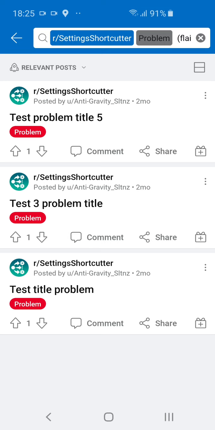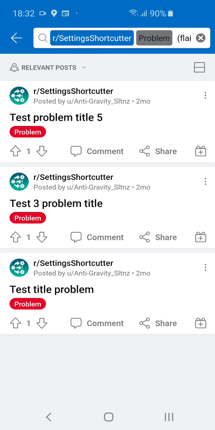You can also share your problem or bug that you experience with the app by doing a review in the Play Store, but there you can only add one text and rating. Here you can also add screenshots and videos. We can have a trace of conversation, which is not possible in the Play Store. So having a community on Reddit has many advantages.